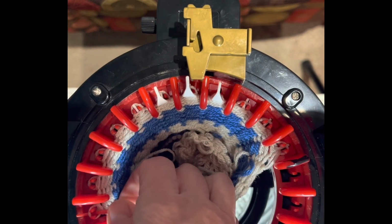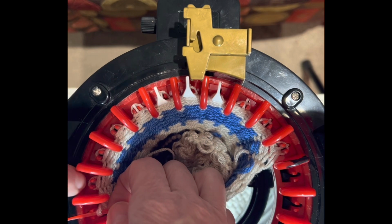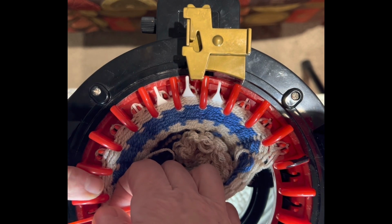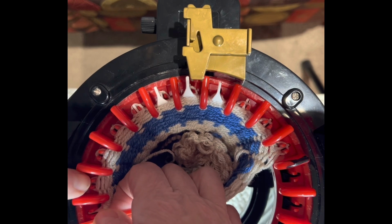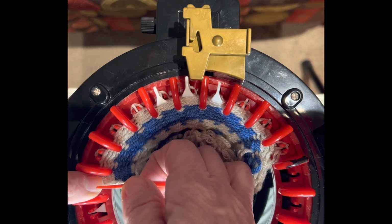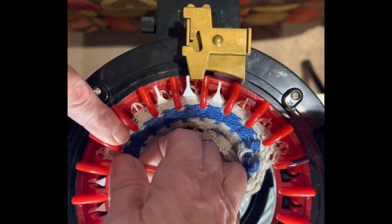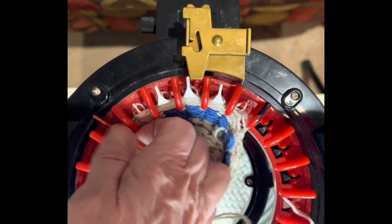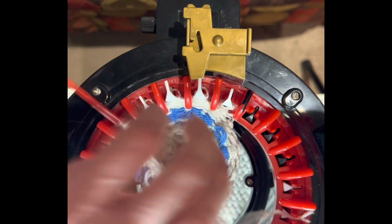I'm going to go around, and if you lift up too high on this, you're going to lose that stitch and you're going to drop a row. So if you're new at this and you don't have your tension correct when you're removing stitches, if you don't know the feel of it yet, then put your finger over top of that needle to the left, or the stitch to the left, and then pull that one off and go like this, okay? Then you won't drop a row. Okay, and you keep going around until you get them all taken off.